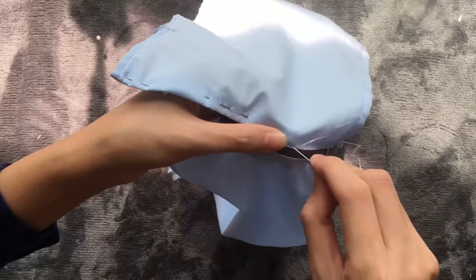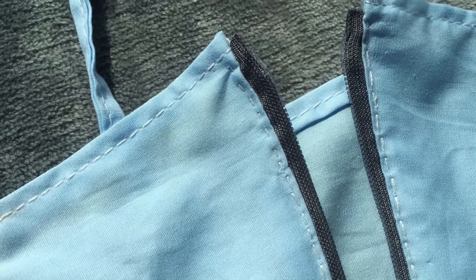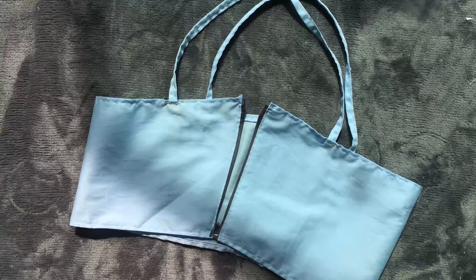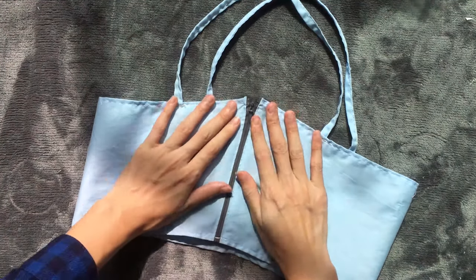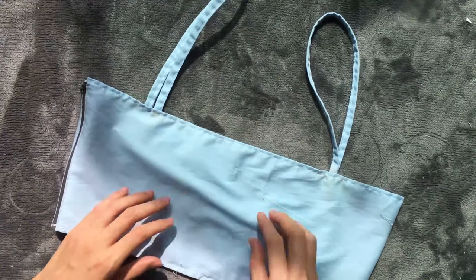For example, the final back piece you want is about 42 cm in length, so you gotta add 8 cm for seam allowance and the elastic stretchy effect. I don't have an invisible zipper foot, so I actually hand sewed it. The result is surprisingly nice.